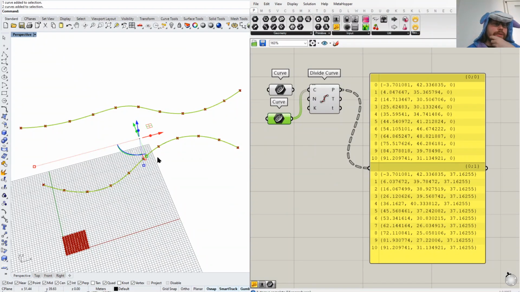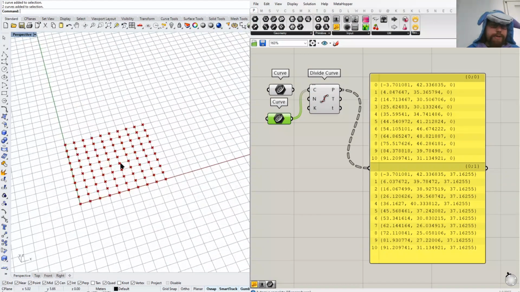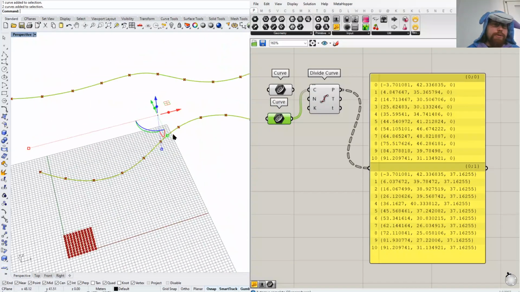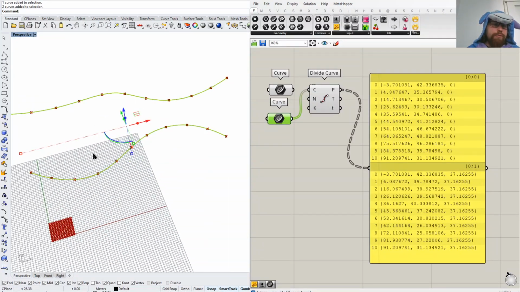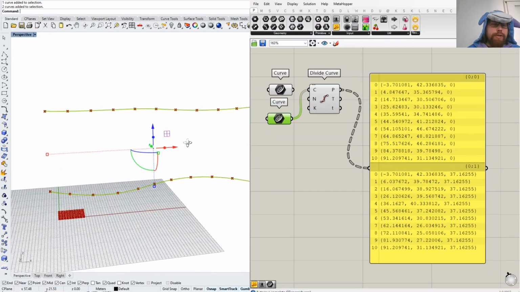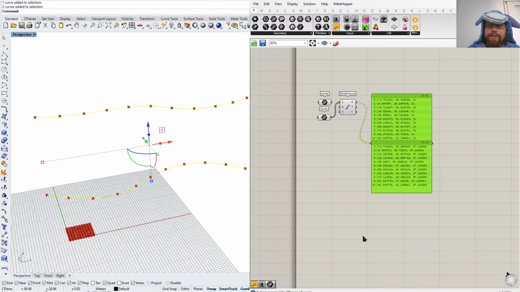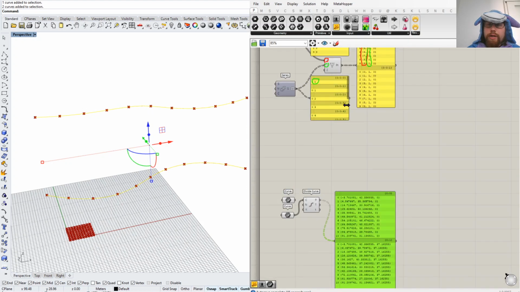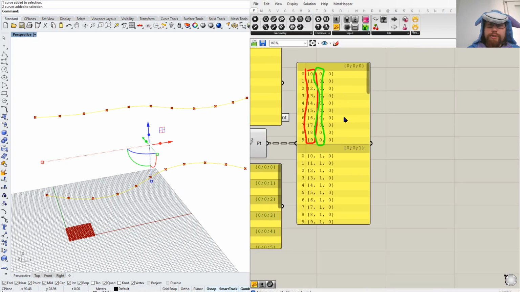And this is how you can create something kind of more interesting than this boring grid, because this is also a grid, right? We have x direction, and y direction is actually from first point to second point, like this. So if we had more curves, we can have a more interesting grid, and still it's gonna have the same data structure like this, right?